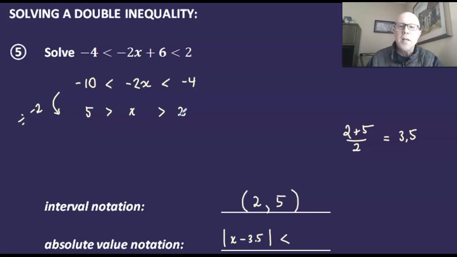If we had a solution set that was beyond 2 and beyond 5, then we would use the greater than symbol. And then the next step is to find out how far this midpoint, 3.5, is from each endpoint. We can just pick one of them. We'll pick the right end, which is 5. How far is 5 from 3.5? When you do that math, you get 1.5. And that's the value that we put on the right side of that inequality. Now if we choose a value that's within this interval, like 3, when you plug it into the absolute value notation, you'll be able to prove that the answer is less than 1.5. And so that completes the different way of expressing the solution set to this double inequality.